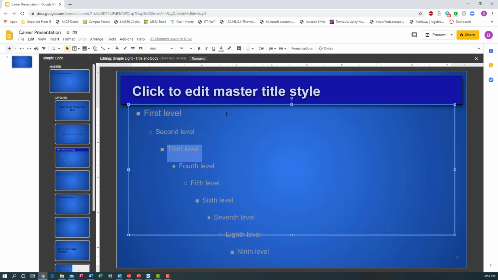So we're going to fix both of those on the master slide because when we get to building our actual slides with content, we don't want to have to constantly change the size of our bullets and the color of our bullets. So if we do that in the master, then every slide we create for our presentation will automatically have the right color and the right sizes every time we create bullets. So that's why we're going to do that in the master.